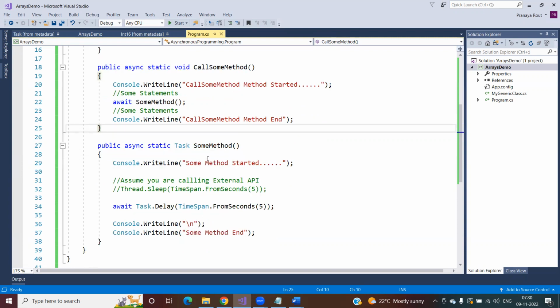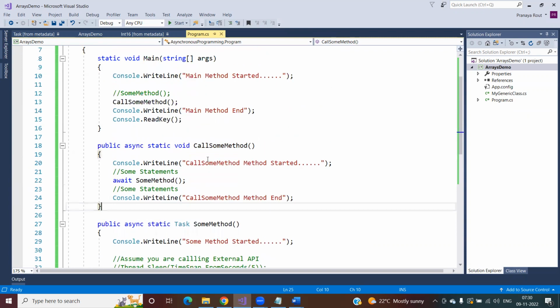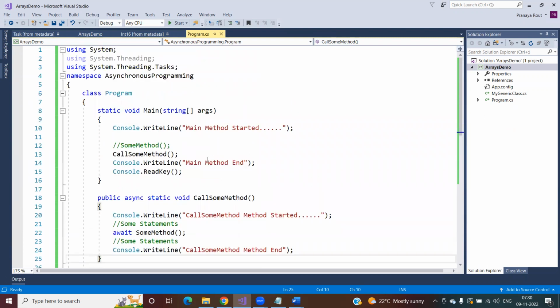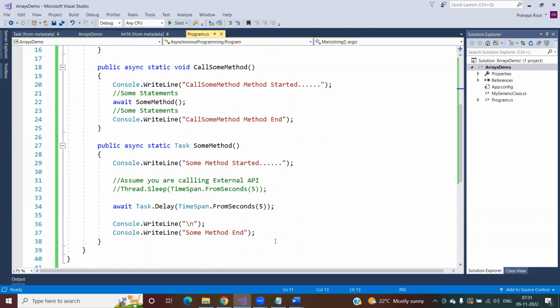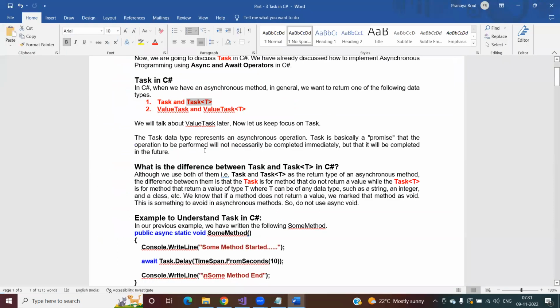Yes, sir. Right, so everything is sweet. Once the asynchronous programming chapter is completed, if I missed anything, then you can tell me. Definitely I'm going to cover those things. The way I have started multi-threading and completed multi-threading, in the same way I'm going to start asynchronous programming and async parallel programming, and I will complete the things. After that, if you feel that something is missing, something is not covered, then please let me know. Not you alone, anyone can let me know, and definitely I'm going to cover those things, if any.